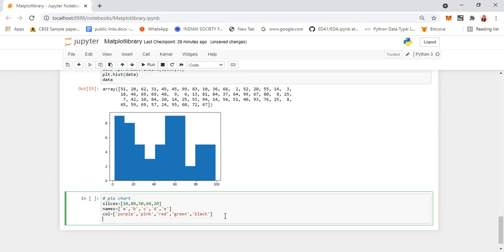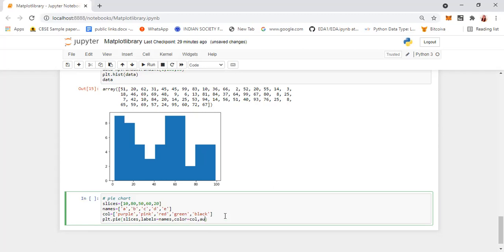Now we'll draw the pie chart. The name of the function is pie. We have to say slices first, then we have to say what the labels are. Labels are nothing but my names, and I have a color. So colors equals cols, because I have given a list of colors.